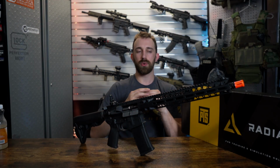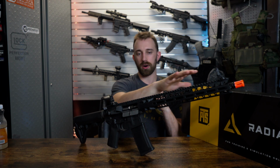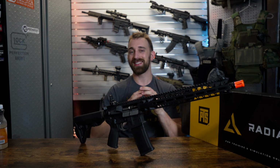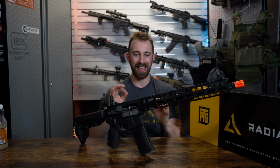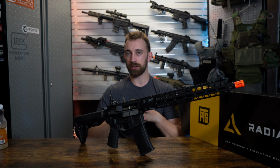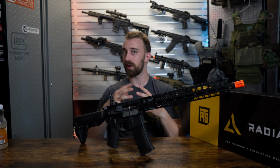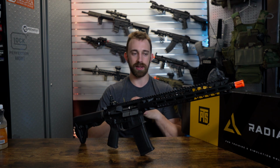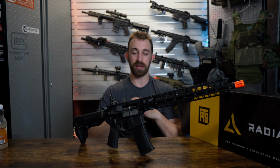The very top section is going to be your standard Picatinny optic mounting system for optics, laser, flashlight, whatever have you. That is going to be a standard option. On the 3, 6, and 9 o'clock positions is going to be an M-LOK style of rail system. Many more companies are going with M-LOK just because there is more favoritism within the real firearm and airsoft market for that rail system specifically. Compared to KeyMod, I have no comments, I have no opinions, but M-LOK does seem to look a little bit more streamlined compared to KeyMod.